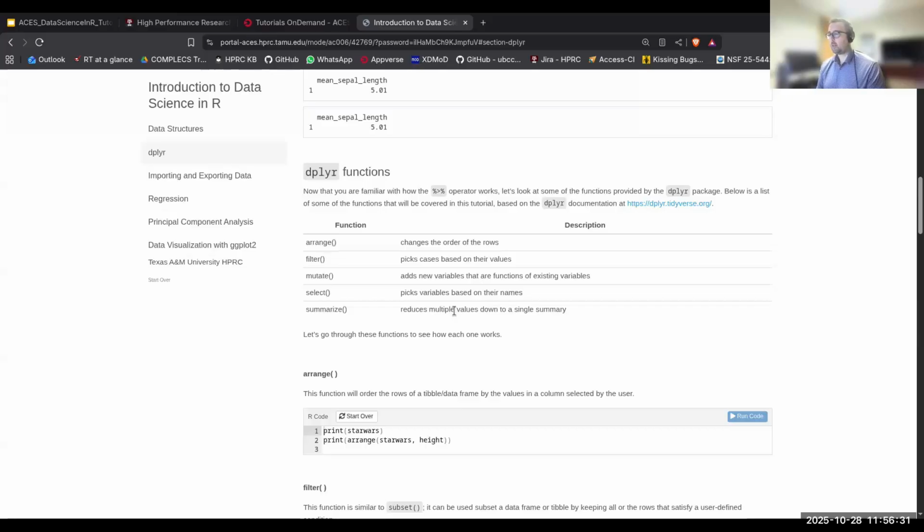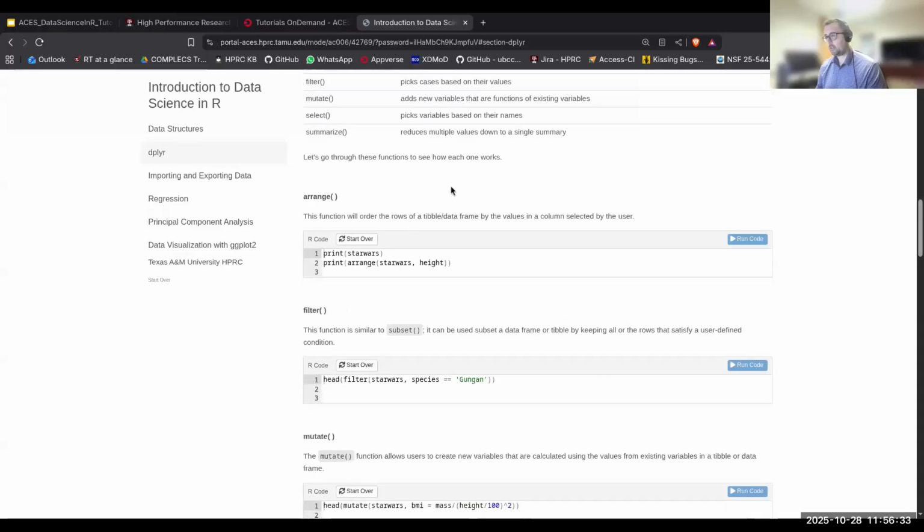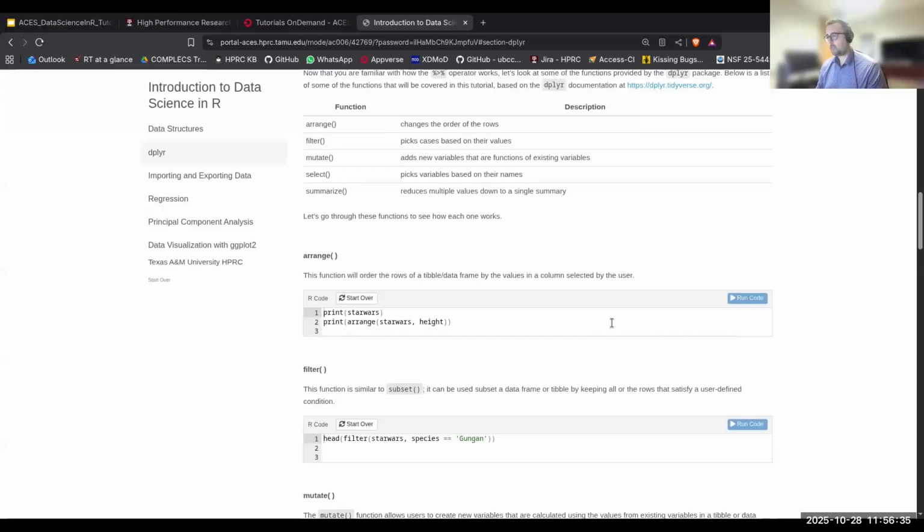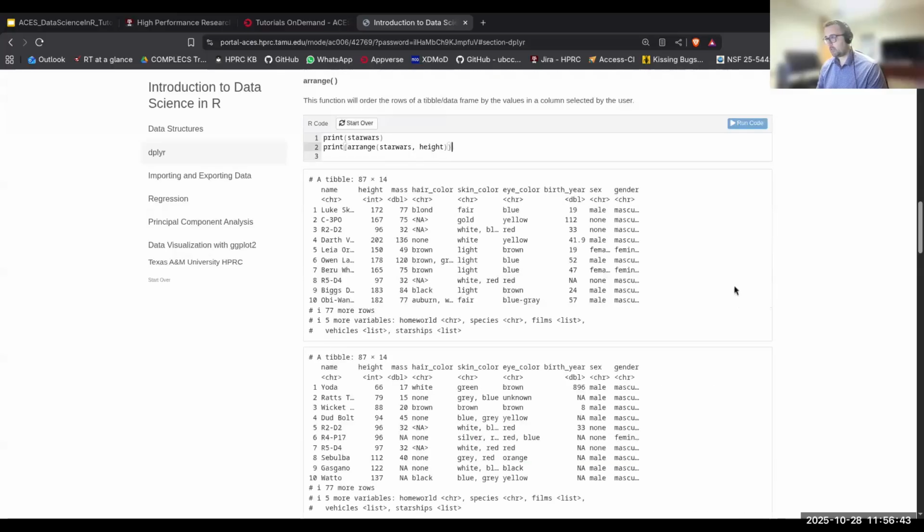So let's go through and see how these work. For this function, we'll use the arrange function to arrange Star Wars by height. So let's run this. All right, so first we're printing off the Star Wars. And because this is a tibble, it's only going to print the first 10 rows.